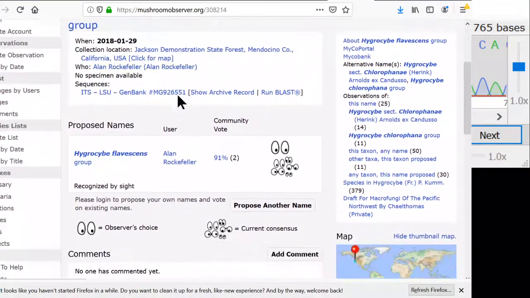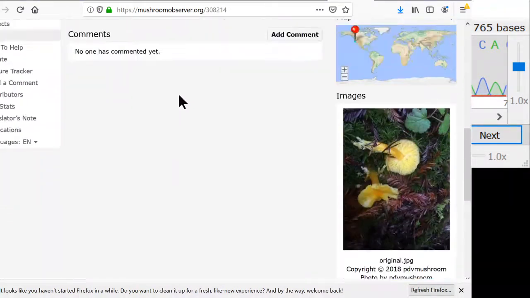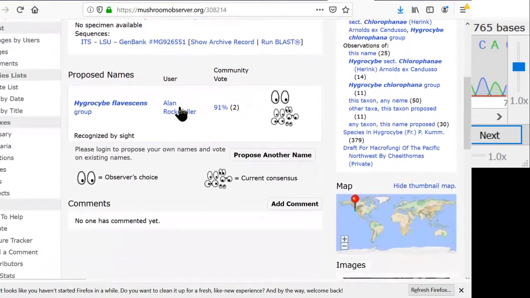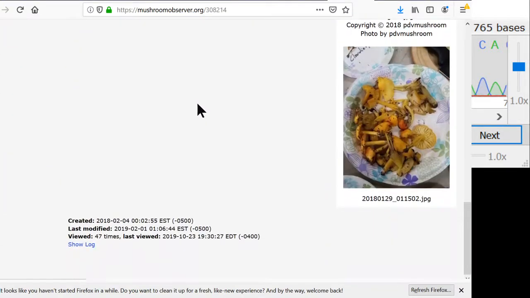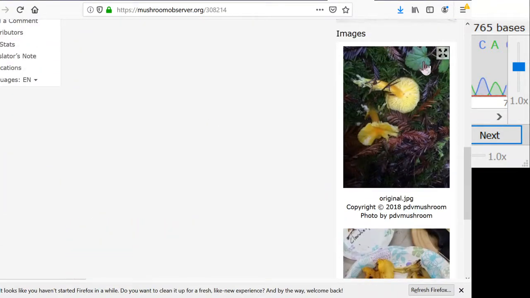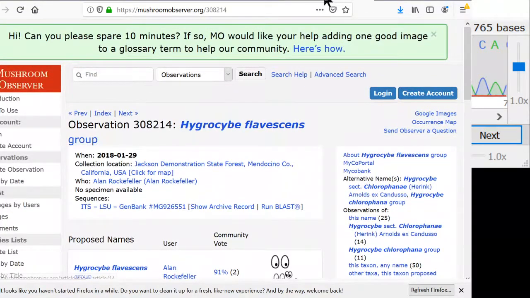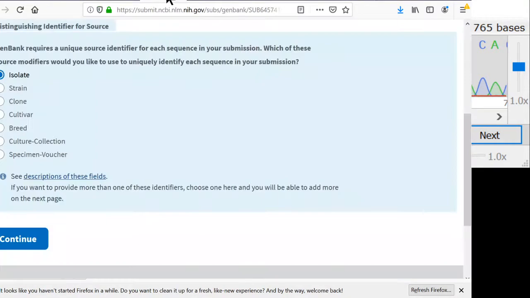So this was Hygrocybe flavescens, and it was from Jackson Demonstration Forest up in Northern California. And this was collected at a foray, so we can see, yep, that's the one. So if you have pictures of your organism, it's a really good idea to upload your pictures to a citizen science website like Mushroom Observer or iNaturalist, and then everyone will vote on which kind of mushroom you have. But more importantly, you can tie your GenBank record to these photos.